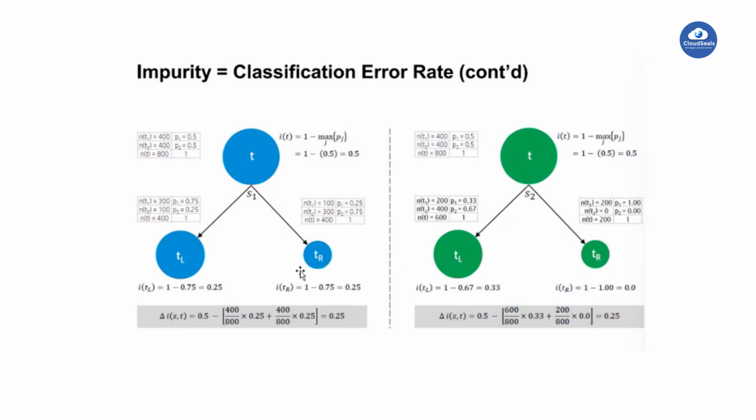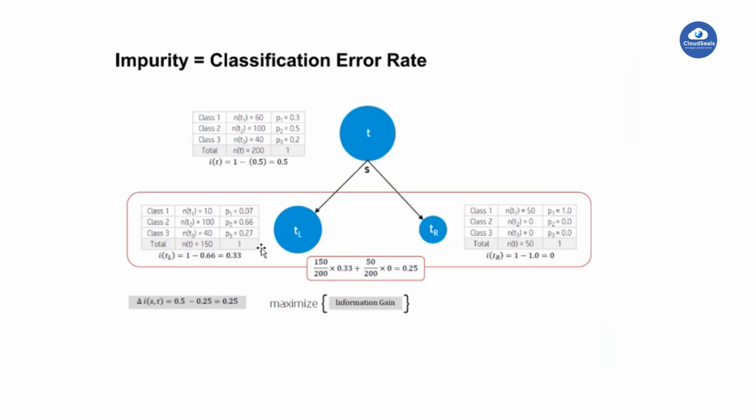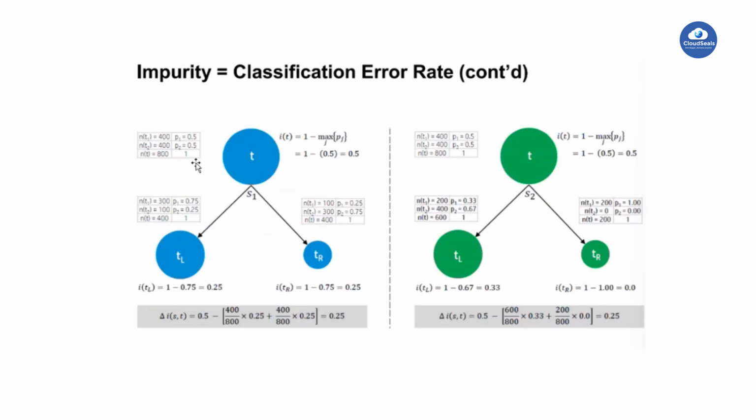Sorry, I have given another two examples. Did you people understand how we did classification error rate here? Yes, ma'am. So same thing. Let's say I have taken two more examples. For these, this is 0.5, 0.5. So max is automatically 0.5. 1 minus max 0.5, that is 0.5. Again, here we calculate the probability. Here max is 0.75. That's why 1 minus 0.75, that is 0.25.